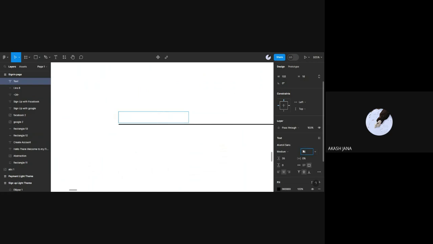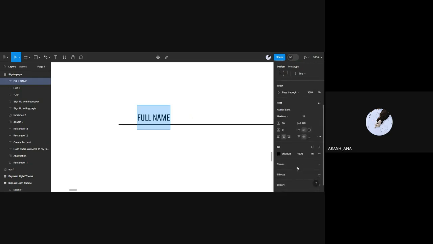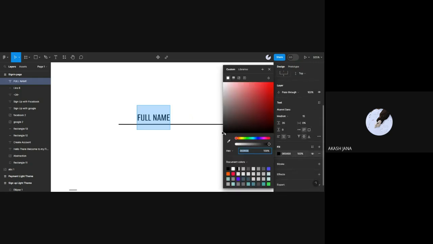Reduce the size, so let's say 20, and say full name. Let me reduce the size further and reduce the color of it a bit, lighter.